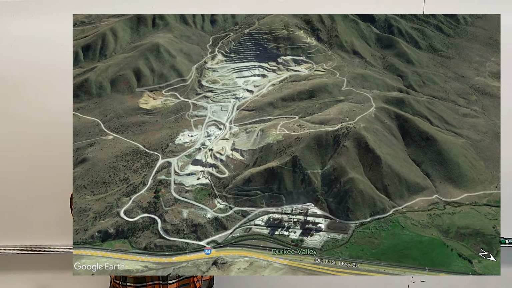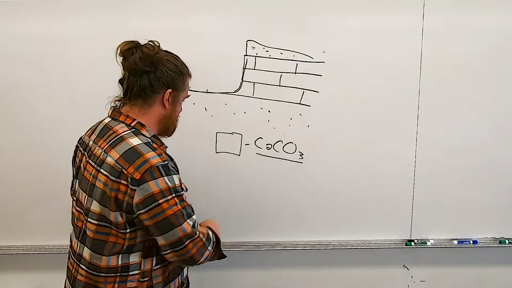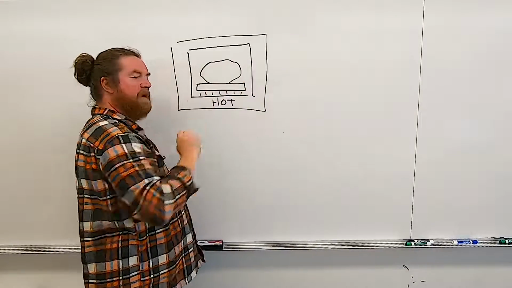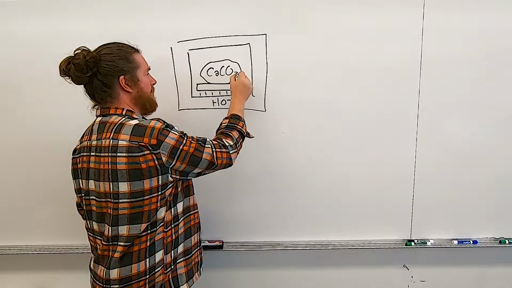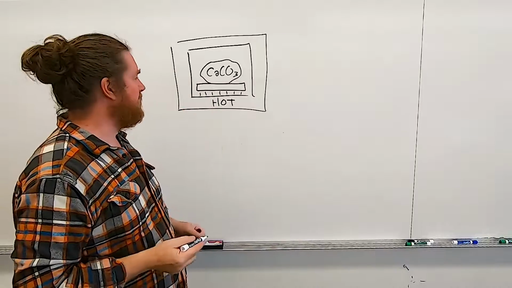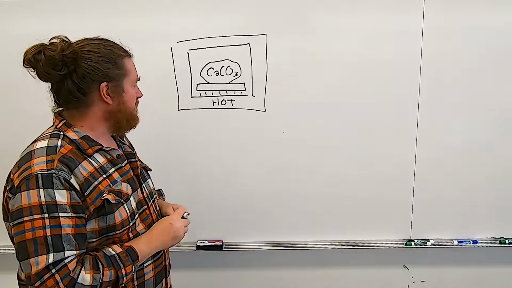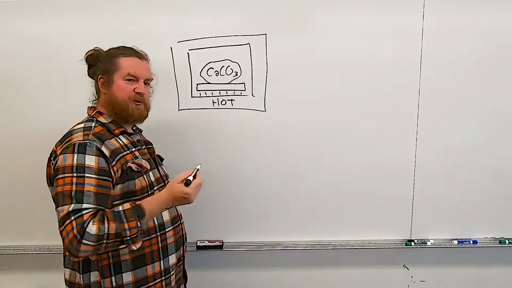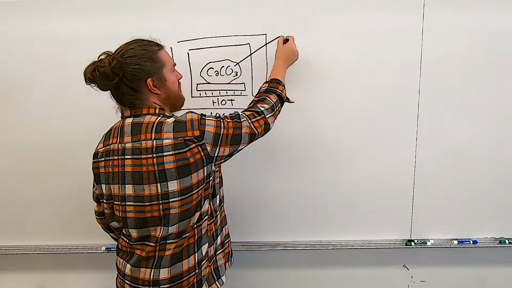And they take that limestone, they move it through a series of conveyor belts, ultimately down to their factory, where one of the first things they do is they kiln that stuff. And so let's talk about what happens during the kilning process. So I've drawn a cartoon of a kiln, and we're kilning one chunk of calcium carbonate limestone, right? We went and collected from the Weatherby Formation, or from Mackay, Idaho, or anywhere you have limestone. And what happens at that point is when we kiln this to about 1,000 degrees, we've then created enough energy to drive off CO2.